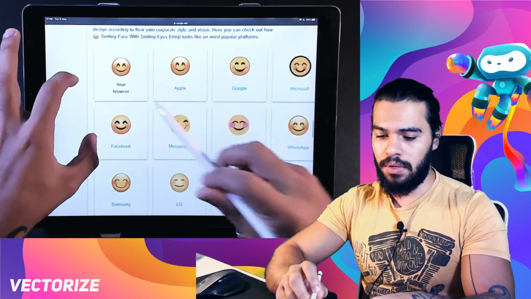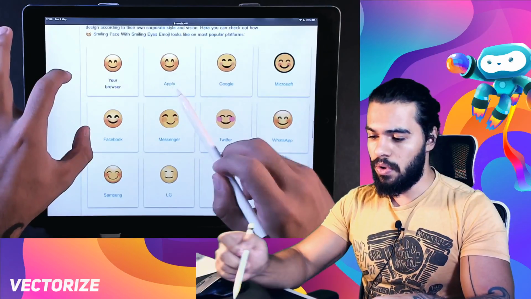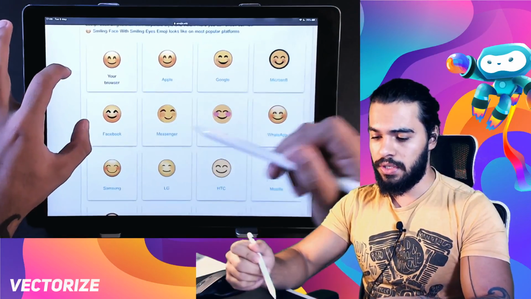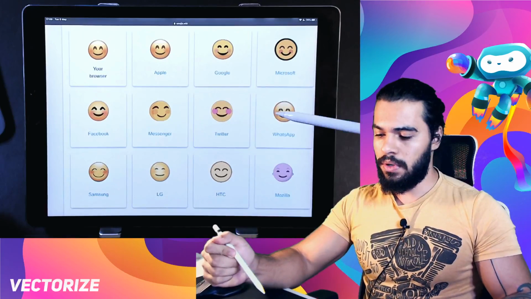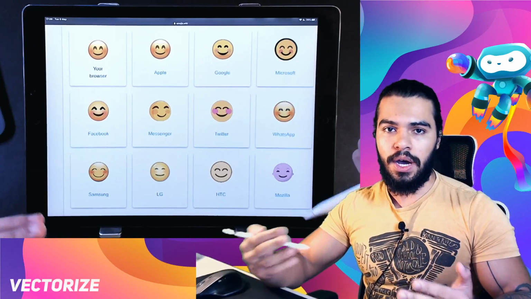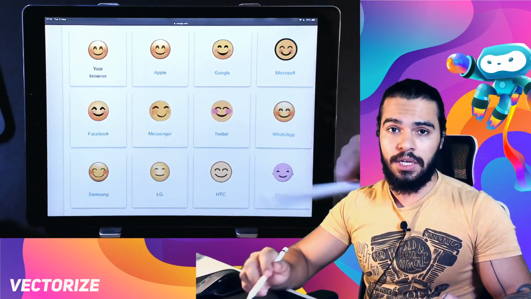Here we have ones from Apple, Google, Microsoft, Facebook, Messenger, and as you can see there are different art styles, and this is very nice because you can try and figure out different techniques from these.